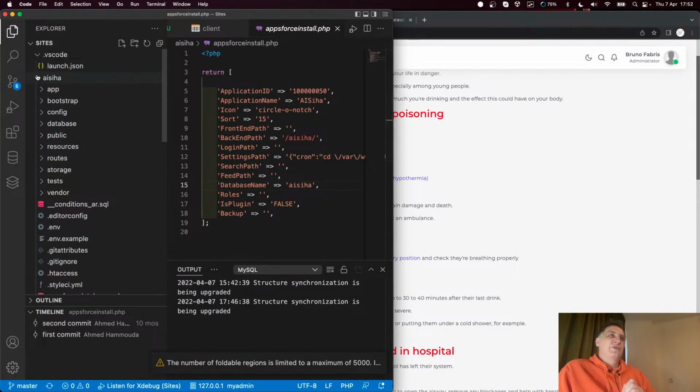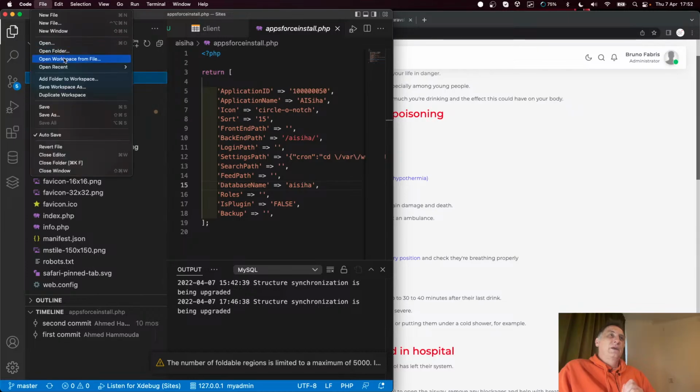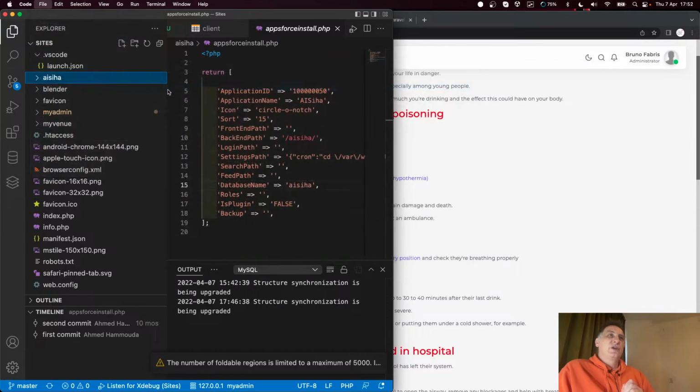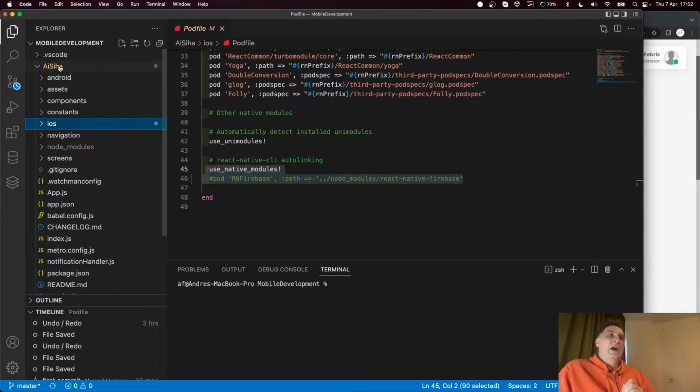Just 10 minutes before the call, I tried to copy it. So I have another folder, which I'm going to open right now, called mobile development. And inside of this mobile development, I again git cloned a different link, which is the AI Siha mobile application, which runs for Android and iOS, and it's built in React Native.